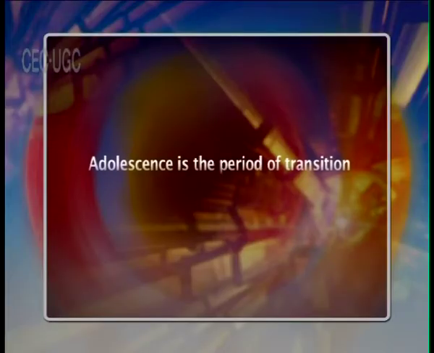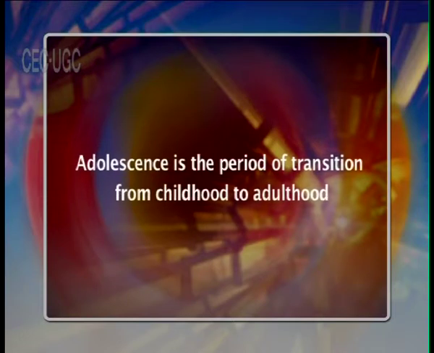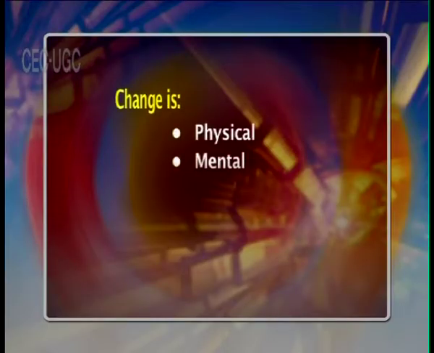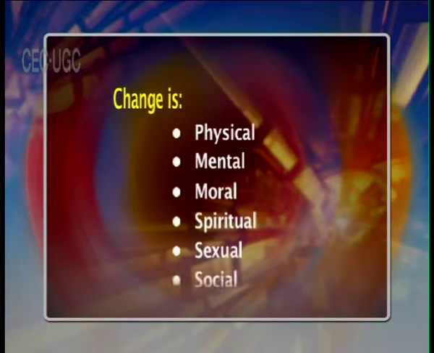However, the exact age spanned by adolescence varies from one person to the next. Moreover, the psychological impact of the transition to adolescence may differ across individuals and perhaps even across cultures. Adolescence is the period of transition from childhood to adulthood. It's the most sensitive period of an individual's life. It's the period of rapid evolutionary change in the individual's physical, mental, moral, spiritual, sexual, and social outlook. It's generally thought to begin with the onset of puberty and is termed the period of learning and development. It's also known as the period of anxieties and complexity.